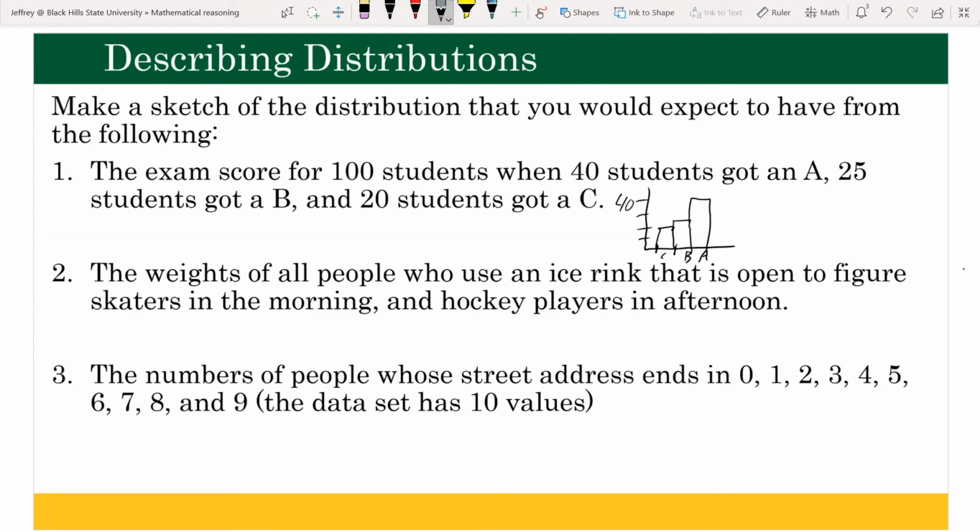Now, just getting a rough idea of what this distribution shape looks like, you can definitely see that this has a longer left tail, so this is unimodal and left skewed.